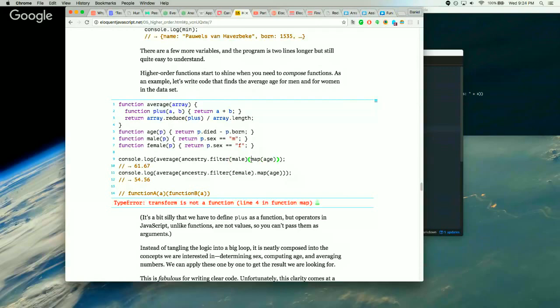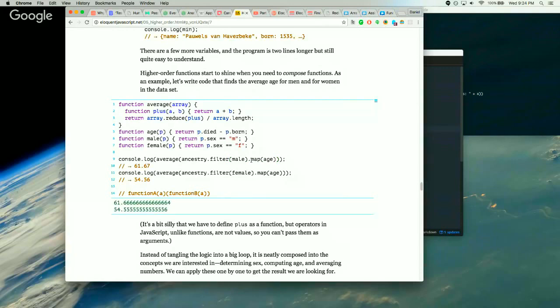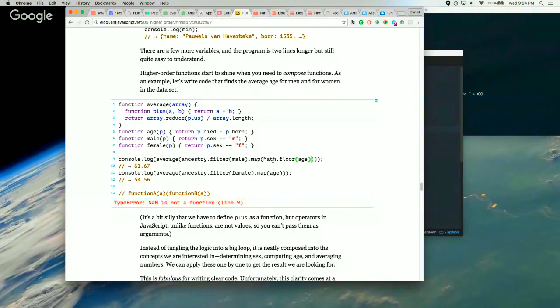I think that's one of the hard parts as humans reading these higher order functions: we don't see the array that gets produced after filter gets run. So ancestry.filter is going to return an array on which map gets called, which makes sense to us because we're learning this for a reason. But that was the more difficult part for me when I first started learning it, was realizing that just reading it doesn't make any sense, but the data is getting transformed with each of these functions. So, my 2 cents.